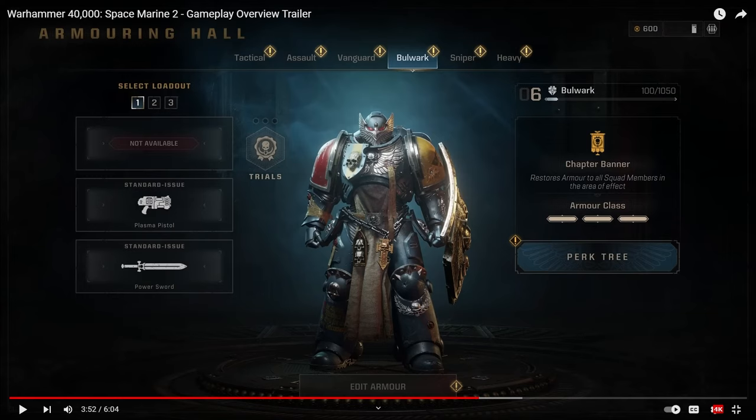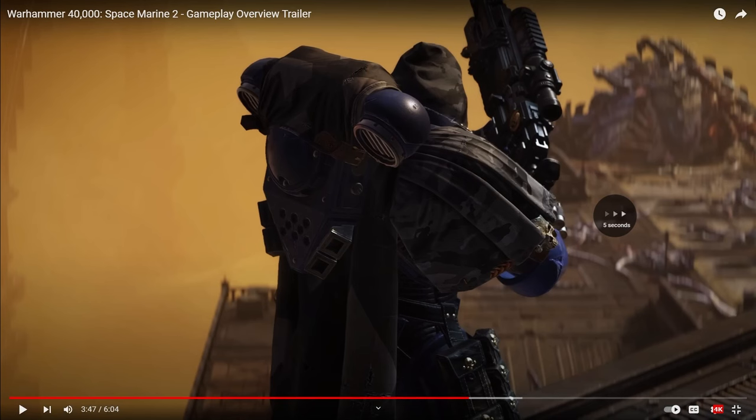It cannot happen. Okay, so it seems they only have one ability, and the ability for the Bulwark is Chapter Banner. Restores armor to all squad members in the area of effect. That's cool. So it's a support tank build. Actually, they previewed another class. Let's check out their abilities.